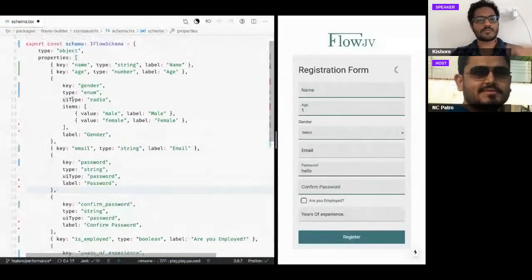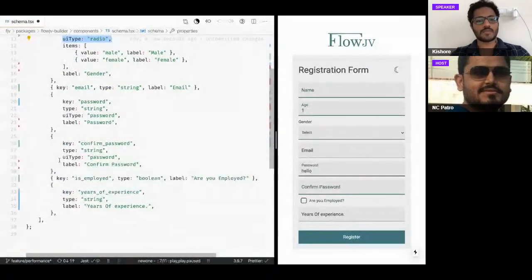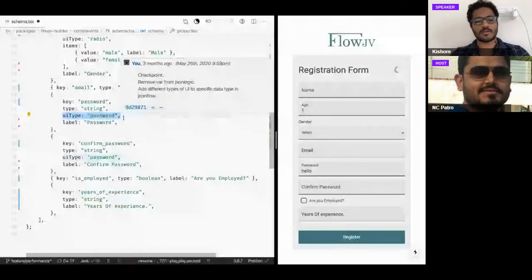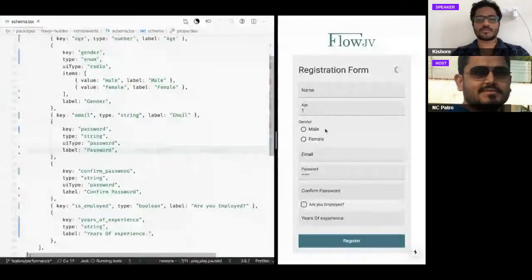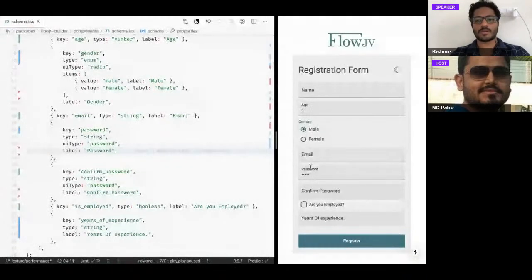And for gender, I expect this UI type to be radio. And once I do this, it automatically gets rendered to the relevant UI type. And now the password is no more visible, and it is protected internally basically.